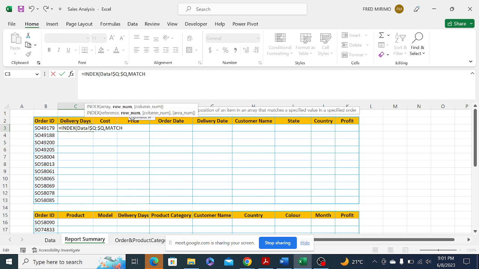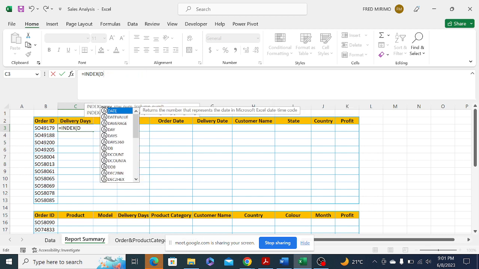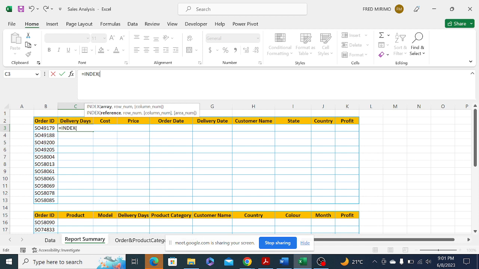For example, let me do this. For the array, you see I've typed is equals to INDEX. Hope you are following. Yes, I am. Go to data.